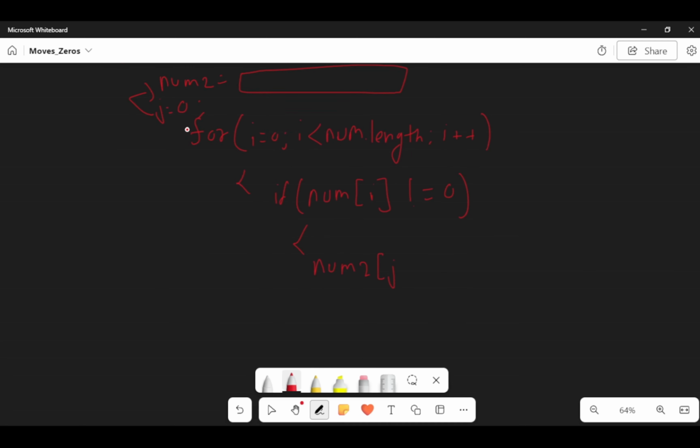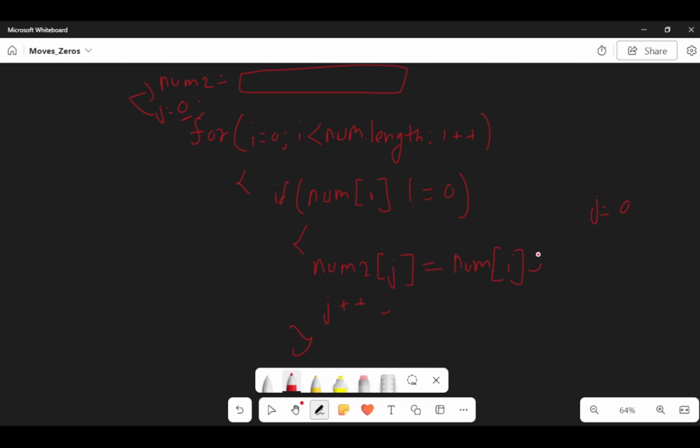Then num2[j] equals num1[i], and then j plus plus.